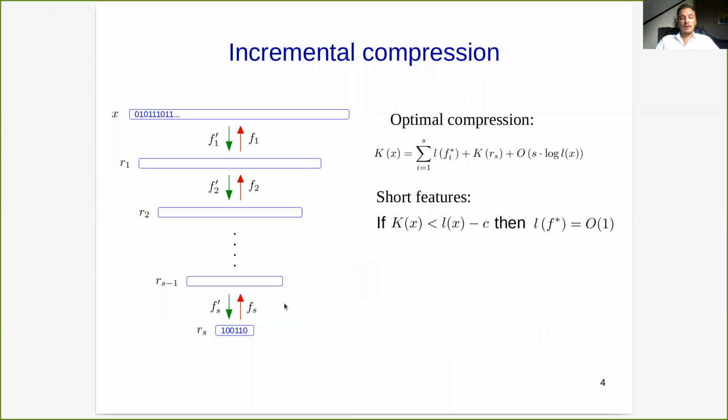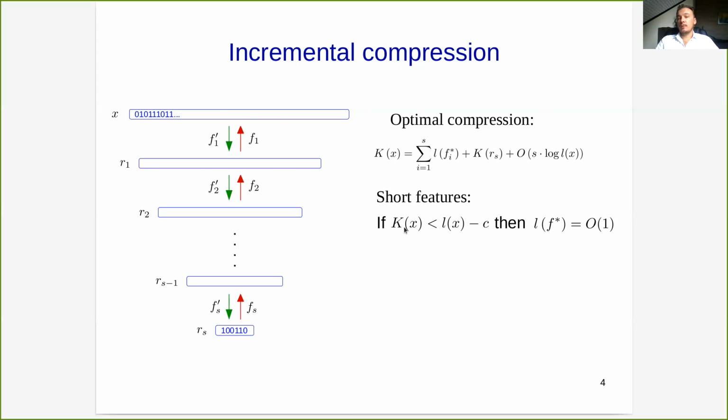One of the many results that we have derived in that theory is that the shortest description of a string, the Kolmogorov complexity of that string, can be decomposed as a sum of the lengths of the shortest features plus some residual. So the way it works, you find that autoencoder, compress the string a little bit, and then find a new autoencoder, compress it more and more until you cannot compress it anymore. And you're left with some overhead as well, of which we'll speak at the end.